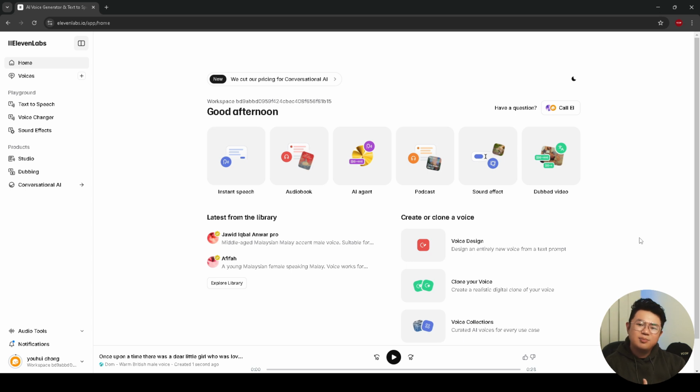I think this is too slow and kind of overly dramatic, but that's the fun part of AI. The trial and error process is part of getting the generations that you want. And take your time to adjust the setting for the speed, the stability, and similarity so that you can find the perfect audio clip that you're looking for. So that's the text-to-speech feature.